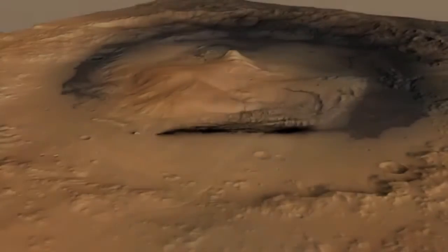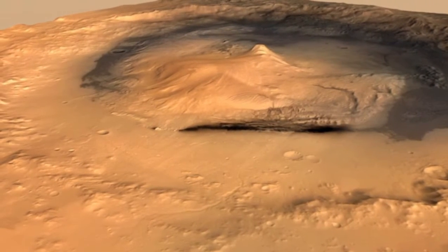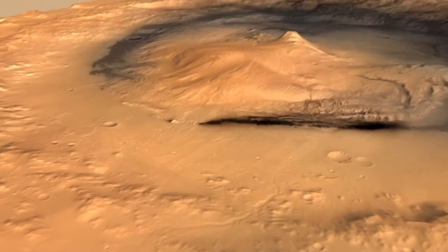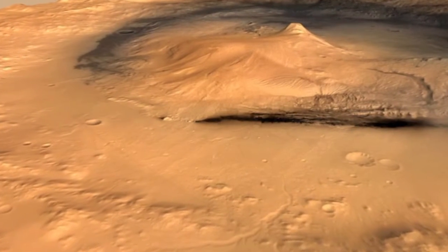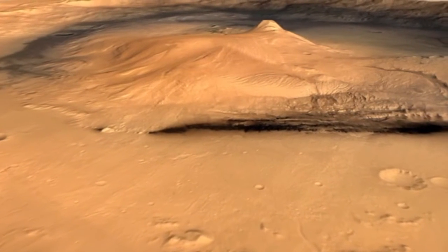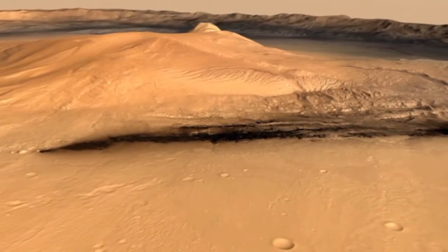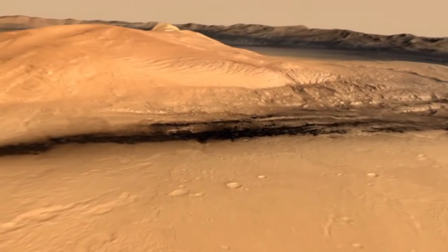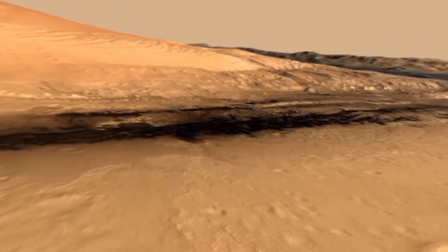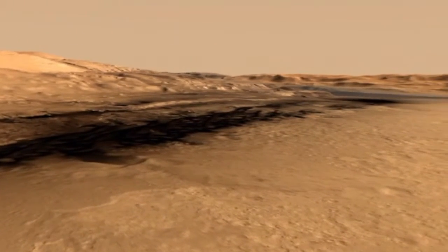We're flying in towards Mount Sharp, located in the center of Gale Crater on Mars. And to give you a sense of scale, Gale Crater has the diameter of the big island of Hawaii, and Mount Sharp is taller than the highest mountain in the lower 48 United States. As we descend to about 500 feet, we're going to be seeing some of the terrains that Curiosity has been exploring. To begin with, we're going to look at Yellowknife Bay, which is this arcuate rim of rock, a little cliff there, and that's where she discovered clays and an ancient habitable environment on Mars.